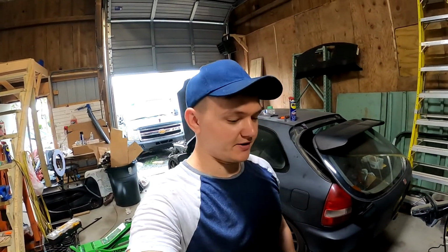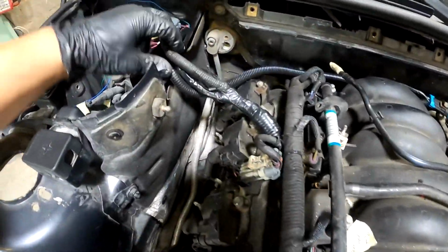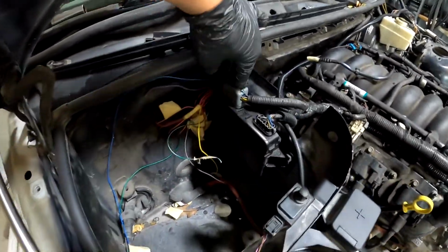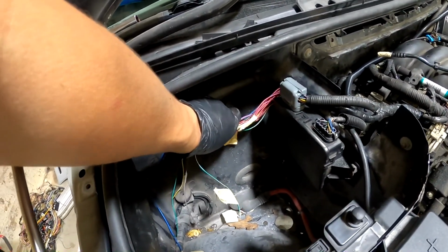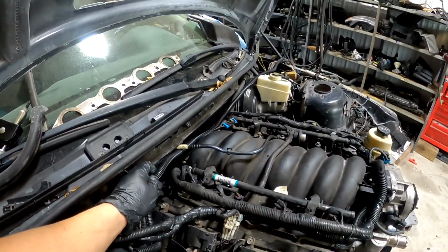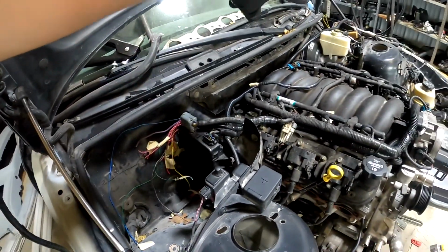I ran most of the wiring on that side. I still need to connect my fuses, but I just want to show you, maybe you have a better idea how I'm gonna do it. All my harness running underneath this and over and into this box right here, and then my power wires are sneaking behind there and into my fuse box that I'm gonna make right here. And this is my throttle pedal wire that goes all the way across into there. I could put it through here, but I don't want to cut any more holes. I just want to have it sealed, and I already have a hole in there.